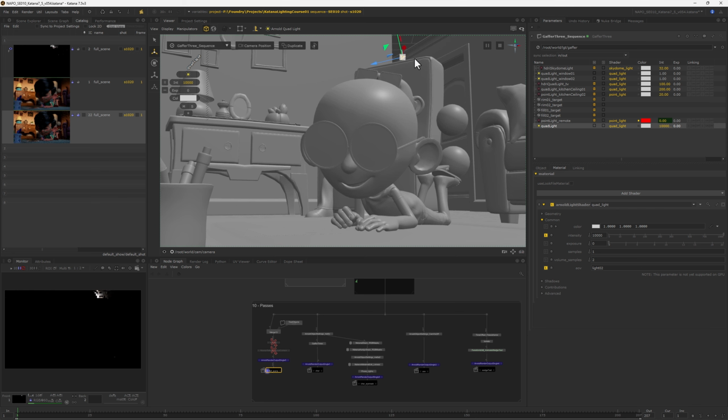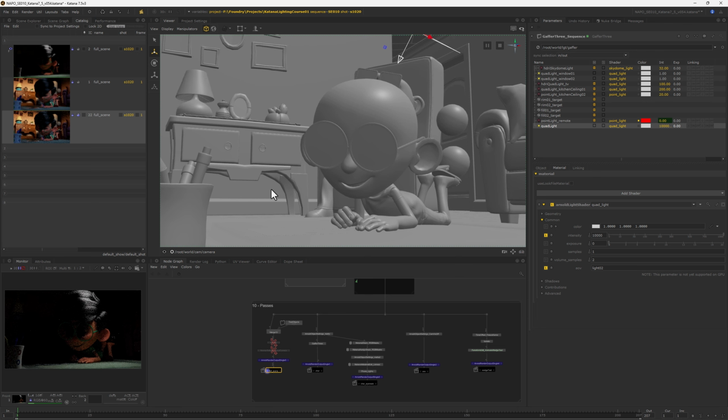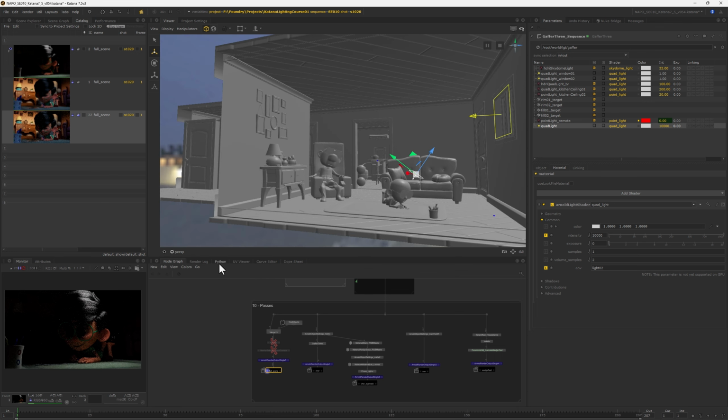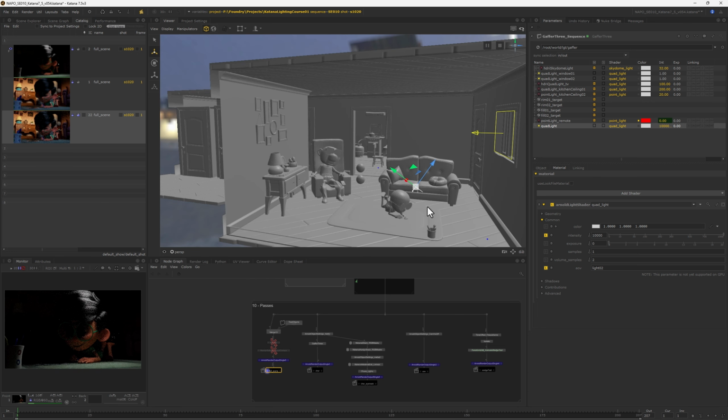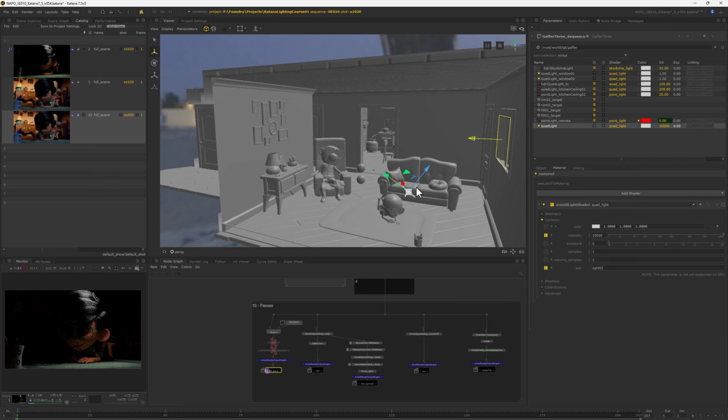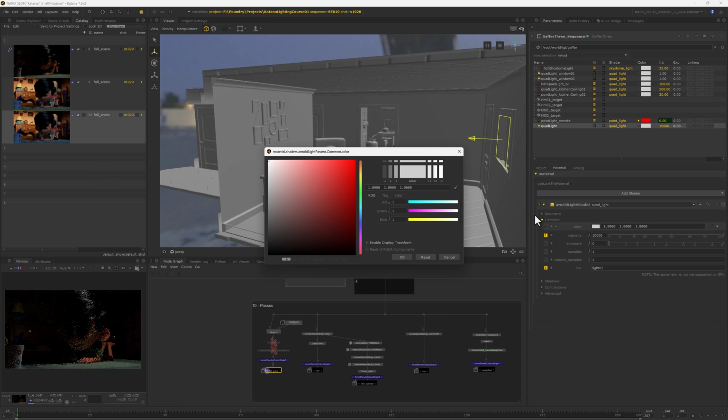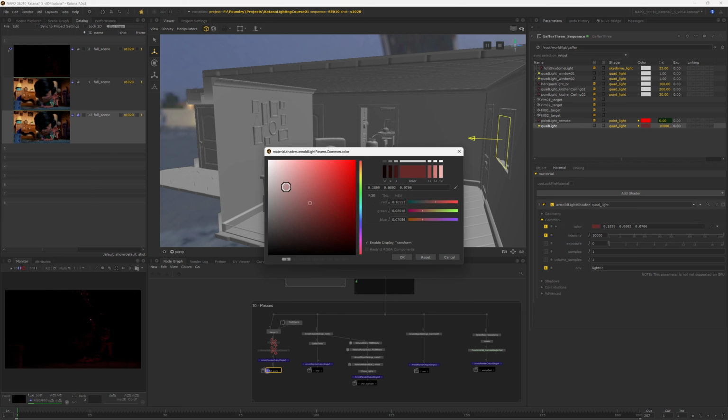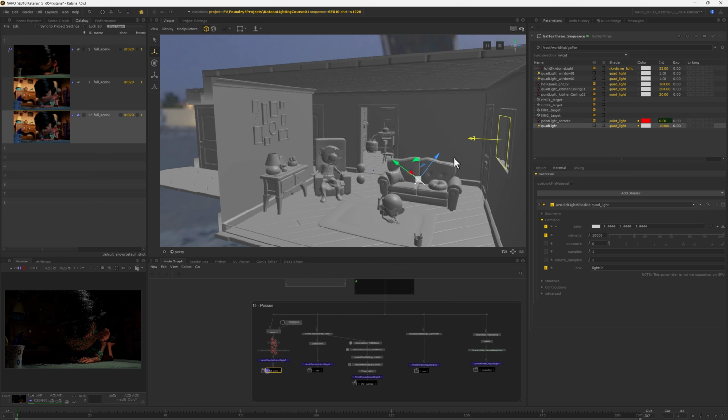You can move things around in your viewer. For a second, I'm going to turn off our interactive mode here. And let's actually go to a perspective view. So we can see where our light actually is. It's very close to the character. Right, so you can move this back. You could change the color, etc. You get the idea. There's actually a more interactive way that we could do this.